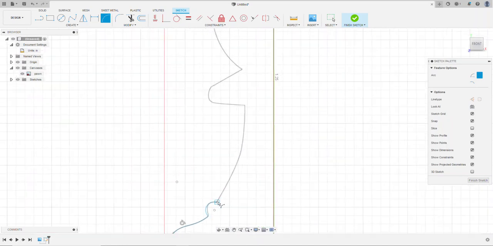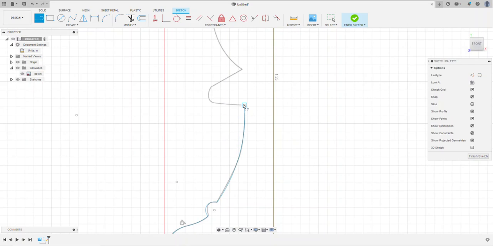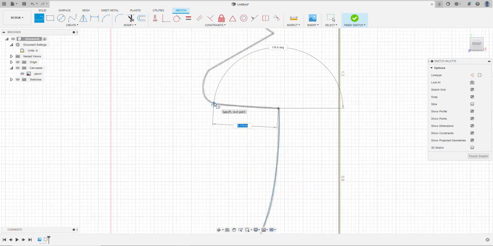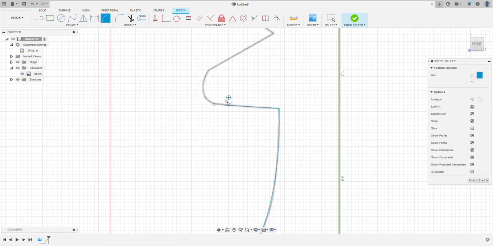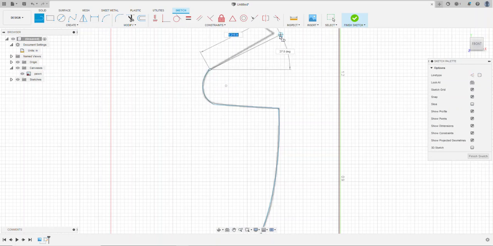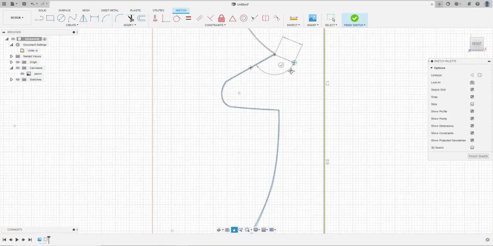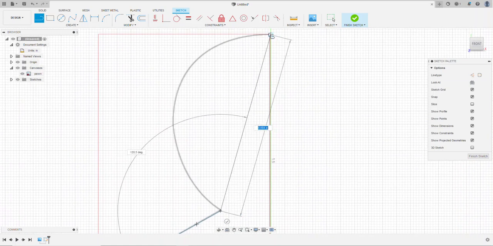I'm gonna zoom in. You're gonna have to get used to moving around like this using your scroll wheel. That's very helpful. I'm gonna keep doing an arc from here to here. And there you go. This one is a straight line, so I'm gonna do a straight line from here to here. And now this is an arc, an arch right here from here to here. There you go. Another straight line from here to here. I'm gonna drag it. And then now I just have this one right here.